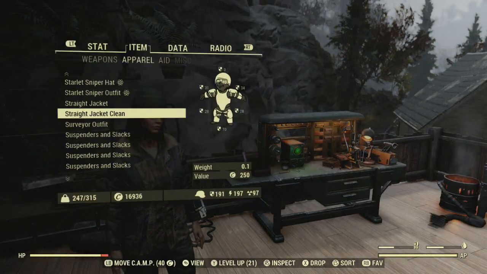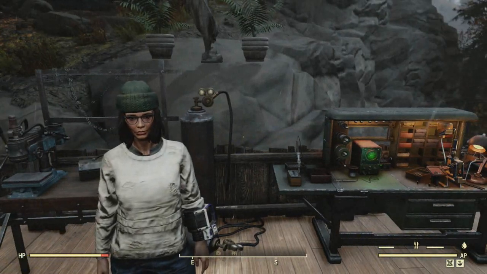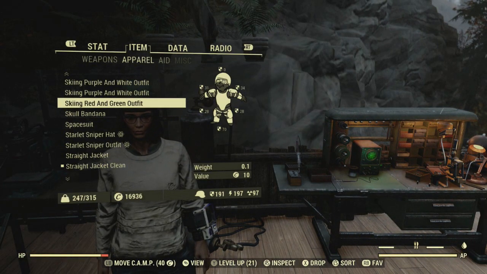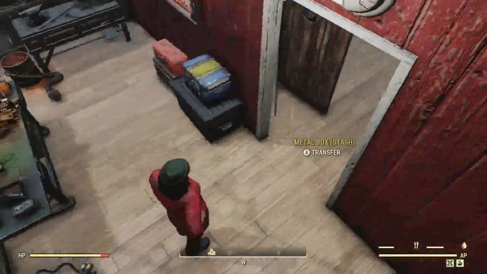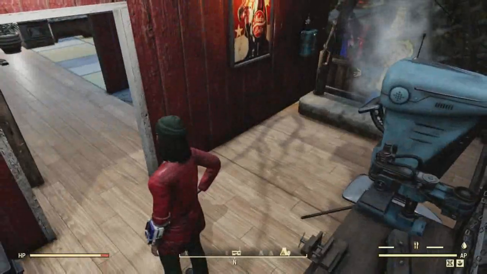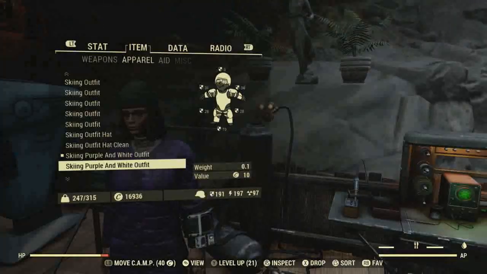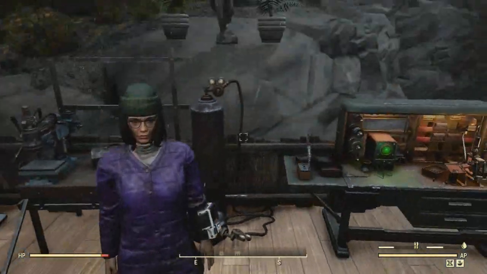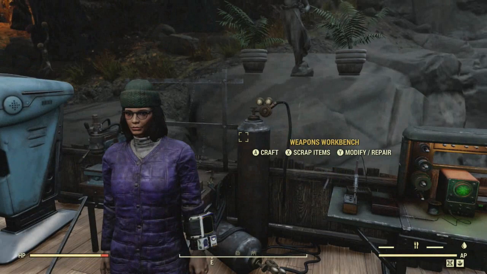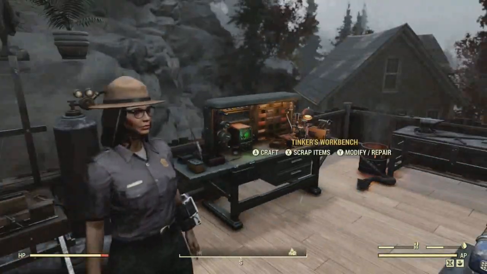Okay. He also sells the straight jacket that's clean. That's something only he sells. And he also sells versions of the ski outfit. He sells the red and green one, which I'm pretty sure you can only get through him. It's hard to see, but the pants are green. There we go. And the purple and white, which I can actually make. That's pretty cool. He also sells the clean ranger outfit set. So that's the hat and outfit.